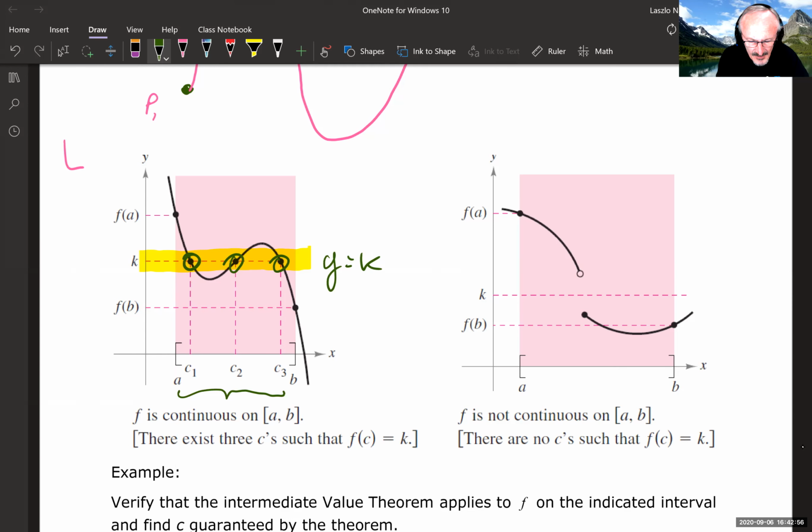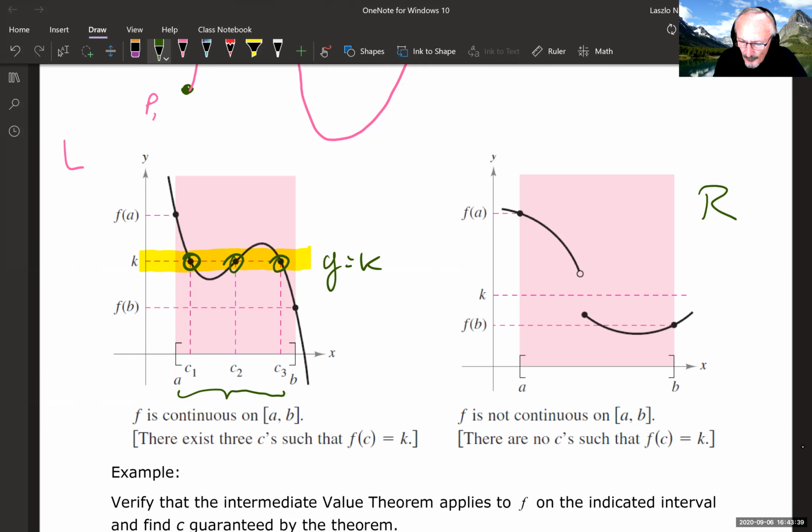And so this is an existence theorem. It tells us that if the necessary conditions are met, there's at least one x equals c inside the interval a through b where f of c is going to equal k. And of course, the k value is a y quantity, and it would be somewhere between f of a and f of b. Depending on the function, f of a or f of b may be bigger, but k would certainly be located inside. But the one condition that is absolutely necessary is that our function f be continuous on the interval a through b.